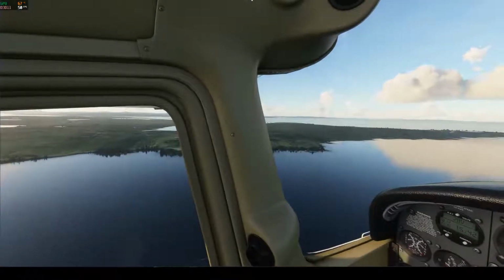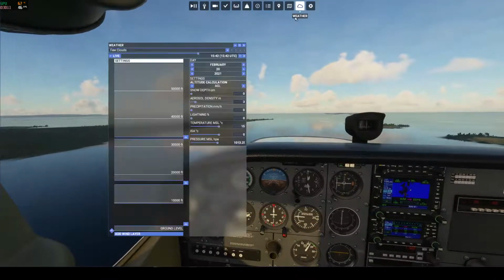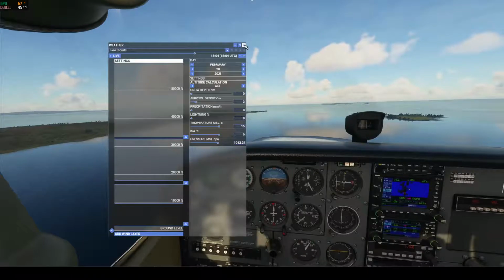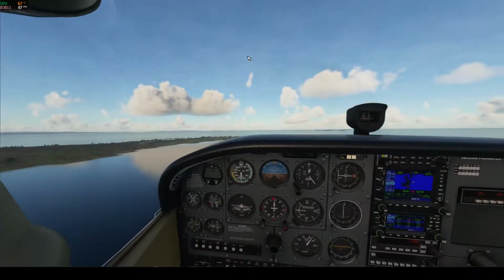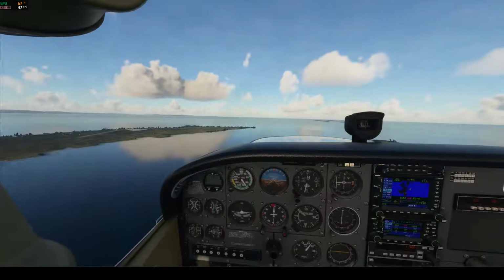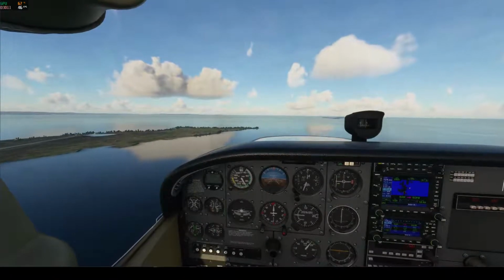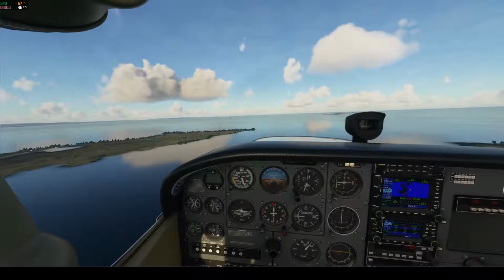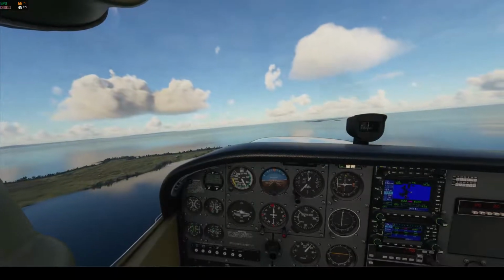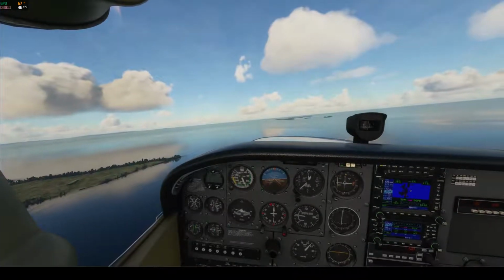So I need to be in the cockpit now, I'm afraid, for the moment. Let me just put the time back a little bit because it's beginning to get dark, or darker. Doesn't make a lot of difference, but whoops, getting a bit low here. Climb up a bit more. Don't want to be less than 900 feet really over the island. Get too low then it doesn't really look the same. So, ahoy Outskerry.